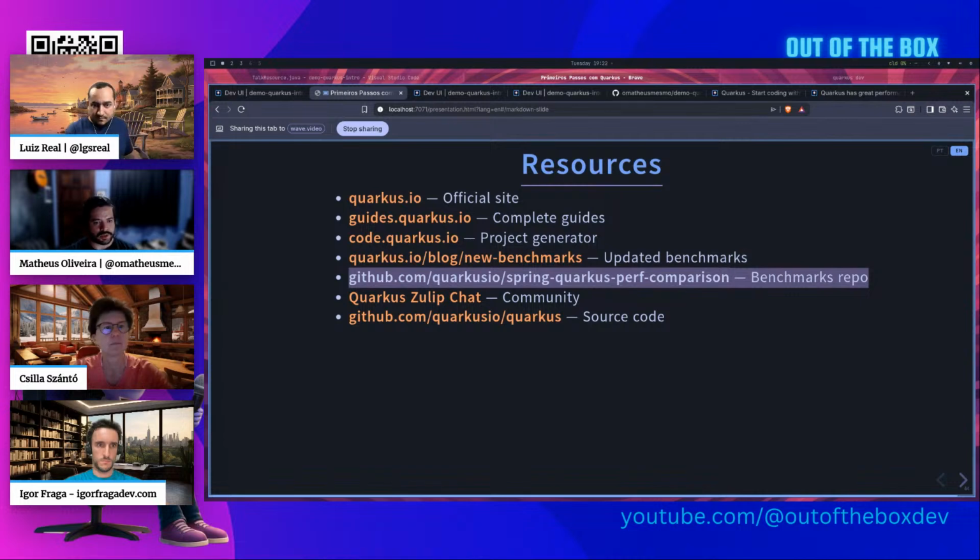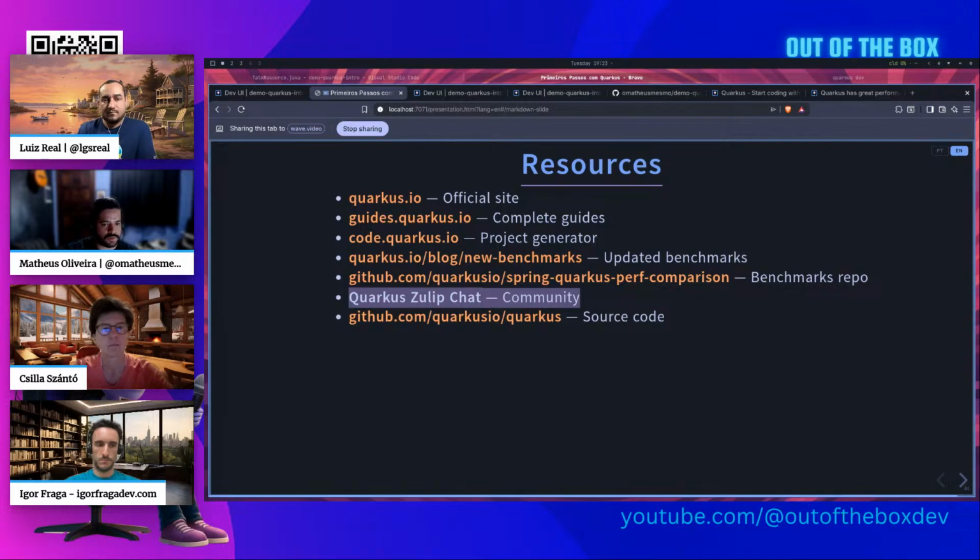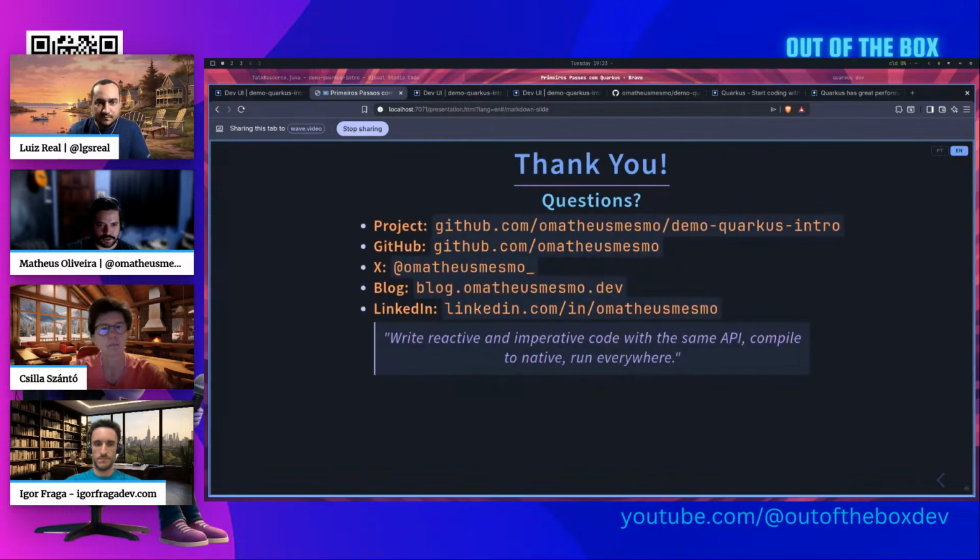And an important place to get used to Quarkus is the Quarkus Europe chat, which is like a forum of the Quarkus team where you can interact with all Quarkus developers, including the official committers. And I think that's it.